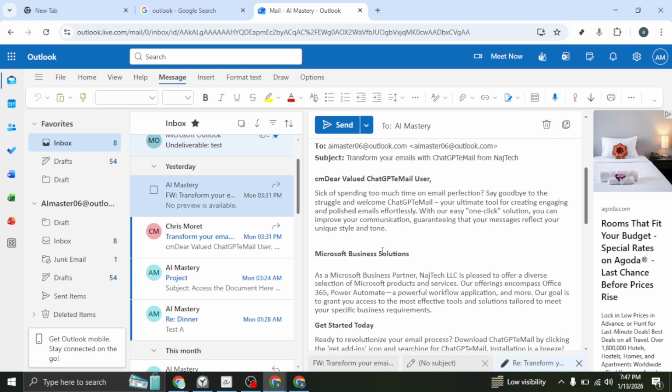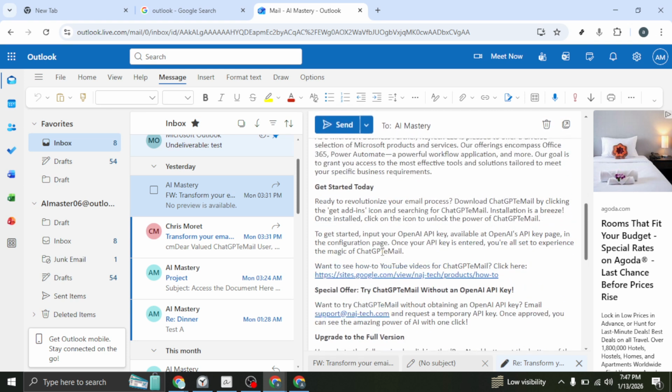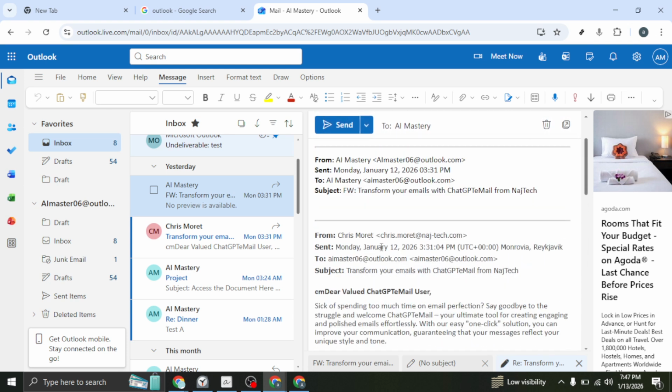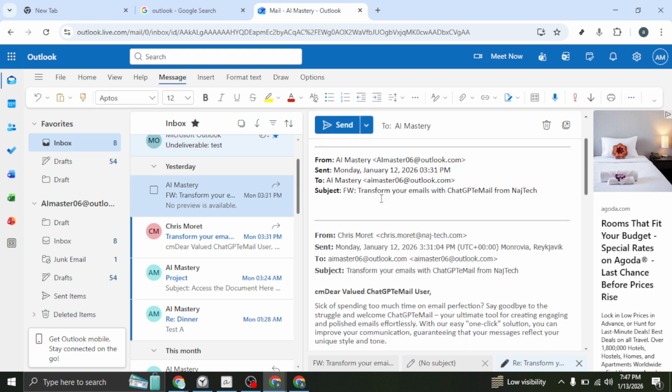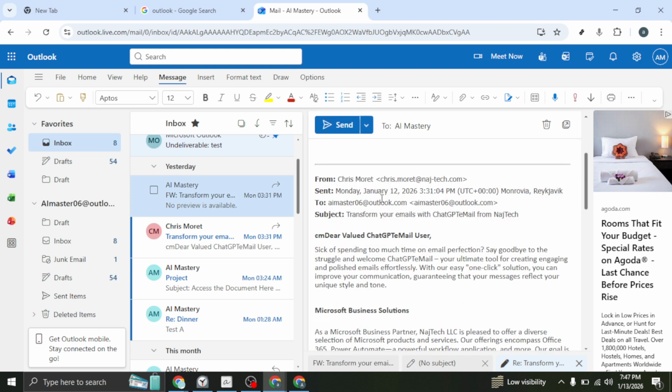Type your response above the quoted section. This placement is important. It keeps the most recent thoughts at the top while preserving the previous message for context. If the original message is long, feel free to tidy it up. You can select and delete lines of the quoted text that aren't needed while keeping the key parts that help your recipient understand what you're addressing. This is a great way to keep your emails concise without losing context.